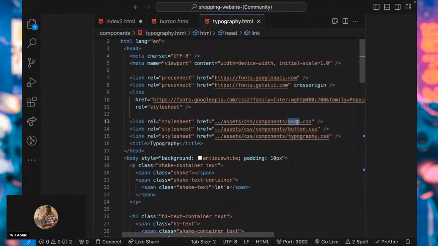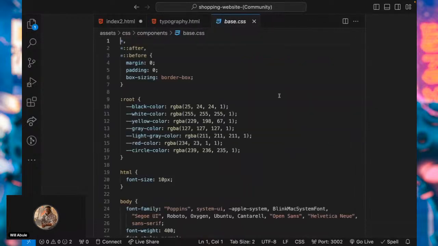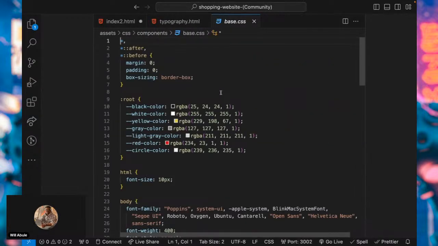The base.css is basically where I set some predetermined stuff. We learned this as a universal selector when we did the box model. It selects all the elements in my HTML and applies a margin of zero, padding of zero, and a box sizing of border box to all of them by default, right?